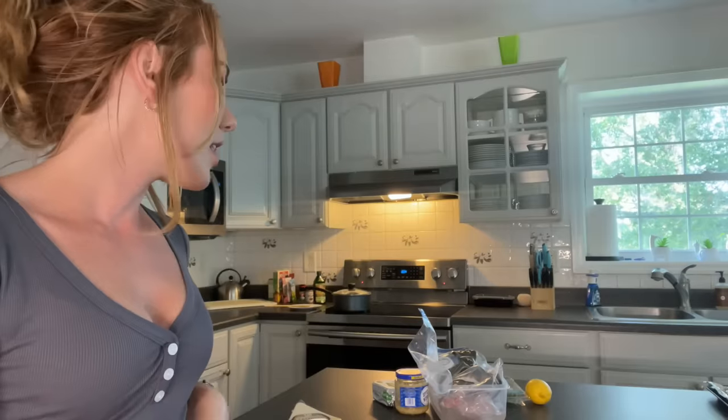As you guys can see, I am in my kitchen and I am going to show you, as promised, a how-to, the simplest flounder and trout recipe ever. I already have on the stove some Uncle Ben's wild rice in the box. Not the bagged kind, I love the box kind. I don't know why I'm picky, but wild rice and fish is just chef's kiss. Sweet potato, rice, zucchini, and the fish, the flounder and the trout.